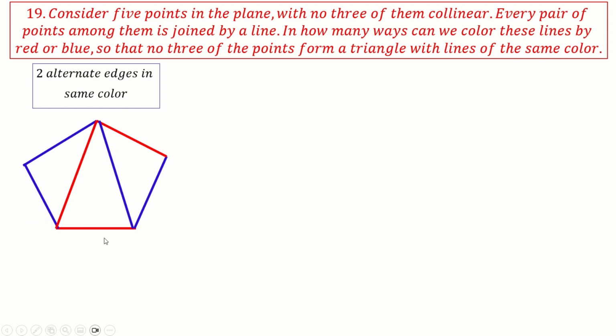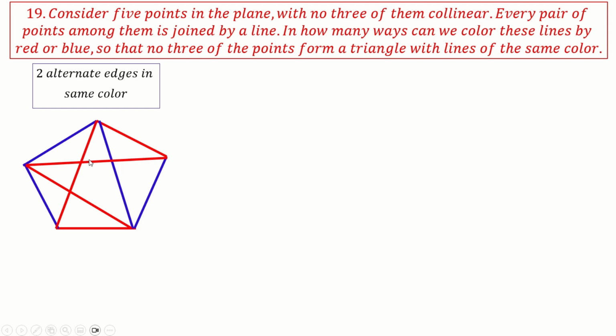This is blue because these two are reds. Okay. And these two are red and blue, so anything is fine. So this has to be blue. Next, this has to be red because these two are blue. Okay. Other two are different colors, so no problem. Now this one has to be red.